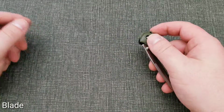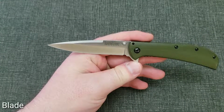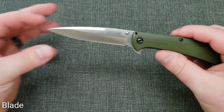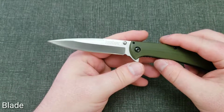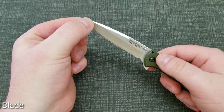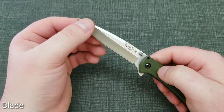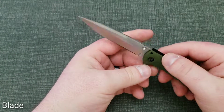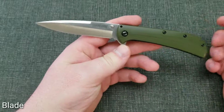All right, guys, let's go ahead and take a look at the blade here. I'll go out and say I'm a fan of the design of the blade. It's a longer, thinner spear point blade, and it's not too thick. That tells me it's going to pierce well. It's hollow ground, so on top of the blade not being super thick, it's also hollow ground. Slicing's pretty decent. Not amazing, but decent. So it's good at piercing, decent at slicing. Not bad for everyday stuff.